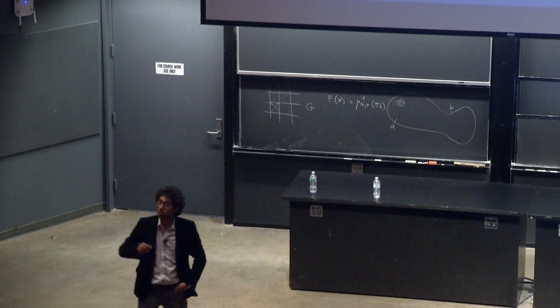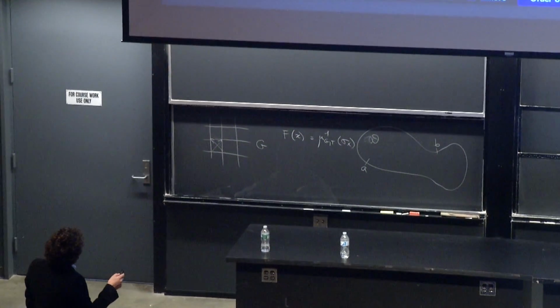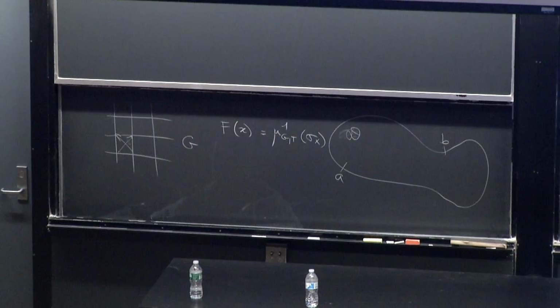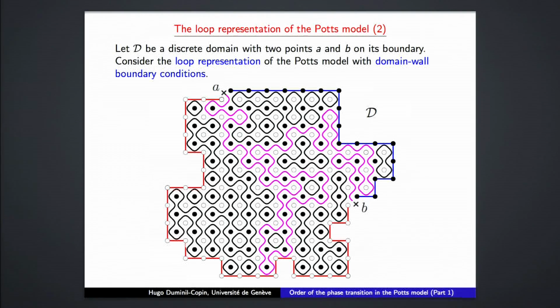And now you draw the loops that I was talking about before, except that you force the loops to turn on the boundary of your domain systematically. If you do that, it's very easy to see that you get a family of loops, but the loop that is starting at A cannot stop. It's going to necessarily go out through B. So you get a family of loops together with one path, one curve from A to B. This curve, I'm going to call it the exploration path. And once again, if you had a distribution on random colorings, in fact, you can deduce a distribution on these loops.